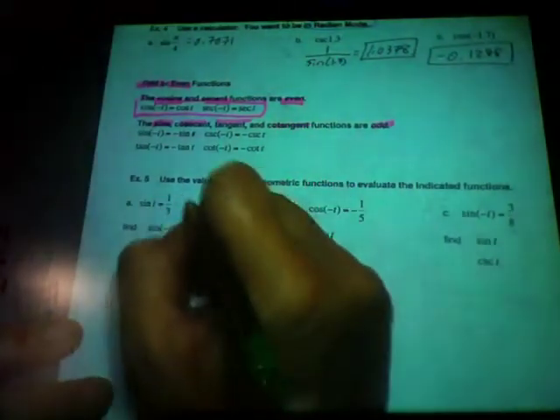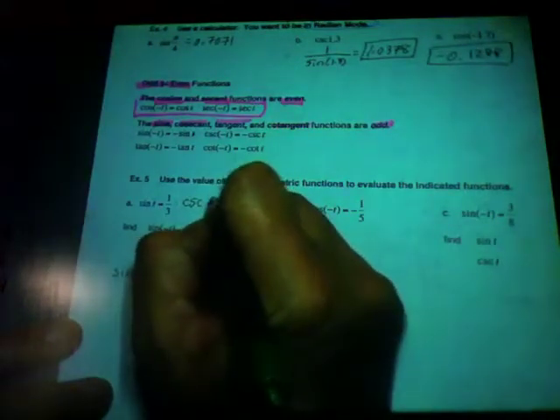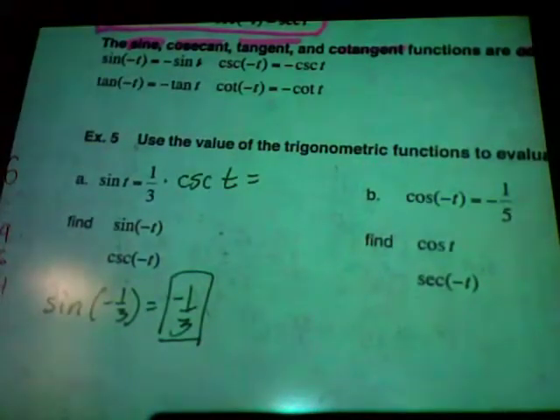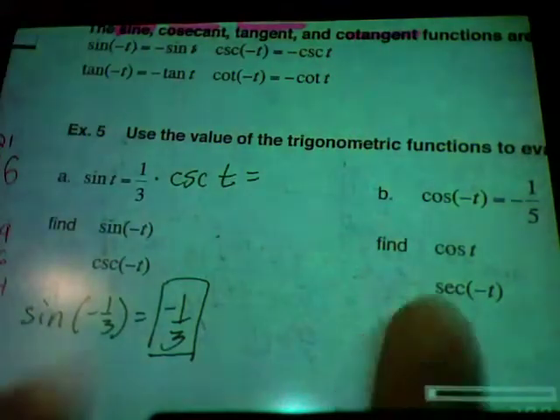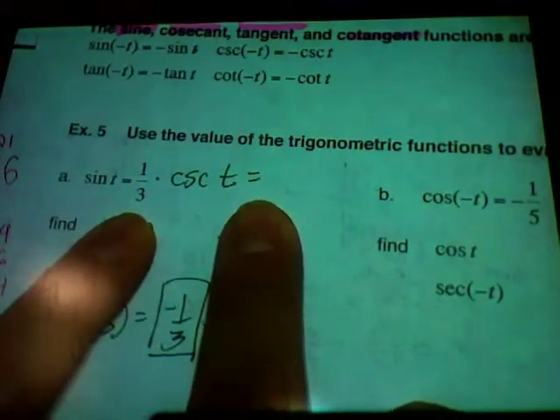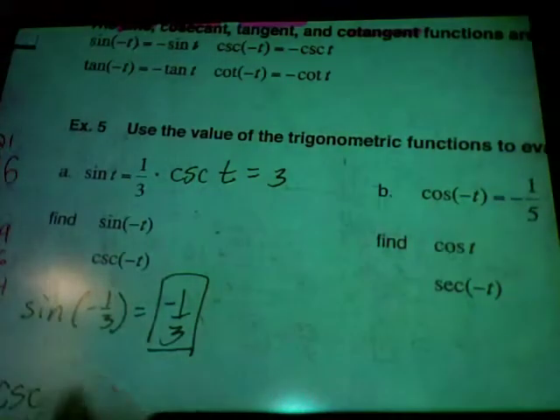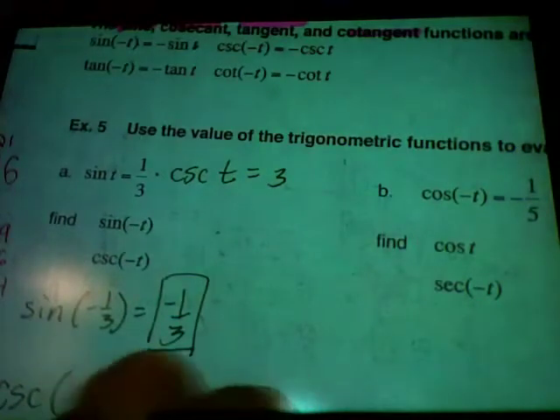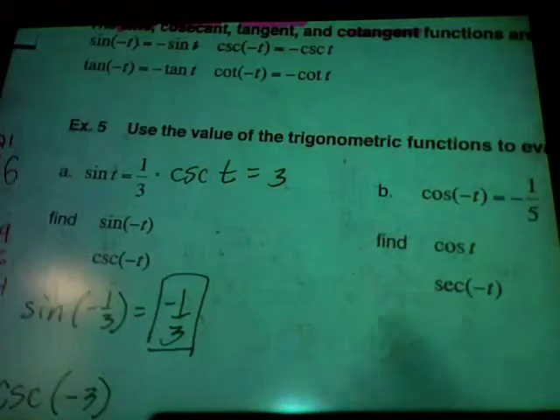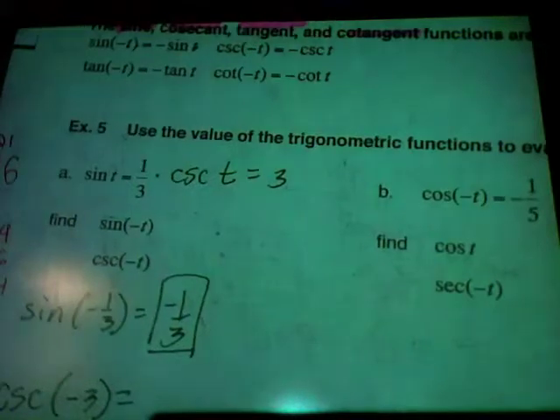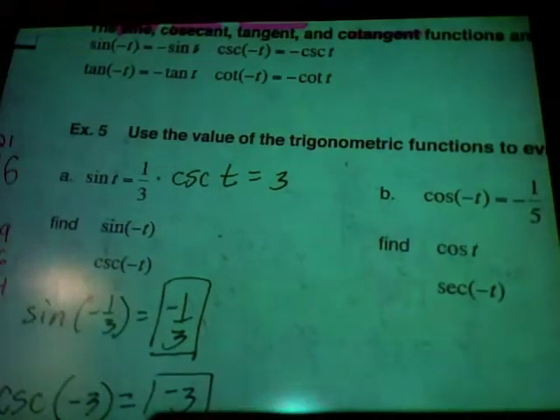So if this is a sine, we've got cosecant. What's the cosecant of t? If the sine is 1/3, what's the cosecant? What are sine and cosecant to each other? Look at this one first, though. What's the cosecant of 1/3? Right, take the reciprocal. So the cosecant here would be 3. So what's the cosecant of -t? Aren't they also the same as sine? So it would be -3. Oops, you can't see that part. Sorry.